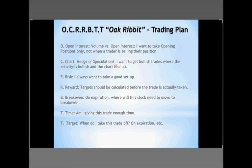So, got to make sure the chart lines up. Then I can put on R&R. Some people like rest and relaxation. I don't believe in rest and relaxation. I believe in risk versus reward setup. And I say, guys, the difference between a good trader and a great trader is a good trader thinks about how much money they can make. I'm a great trader. I say, if I'm wrong, how much can I lose? The risk versus reward is an important concept, okay?